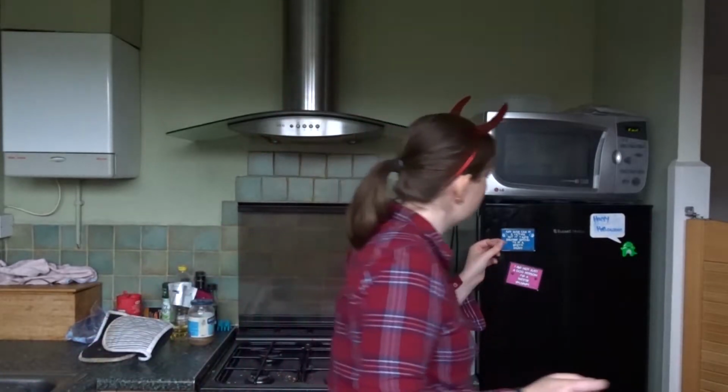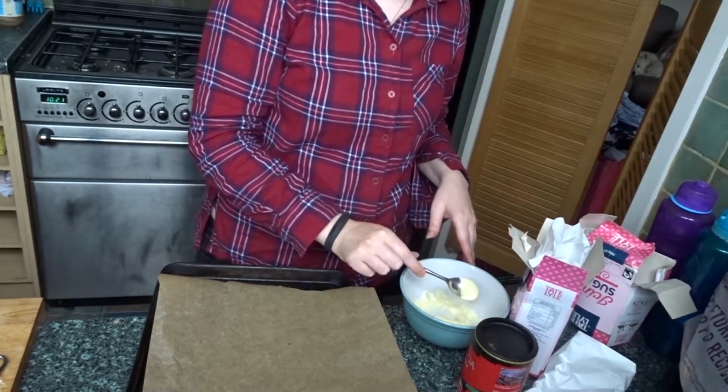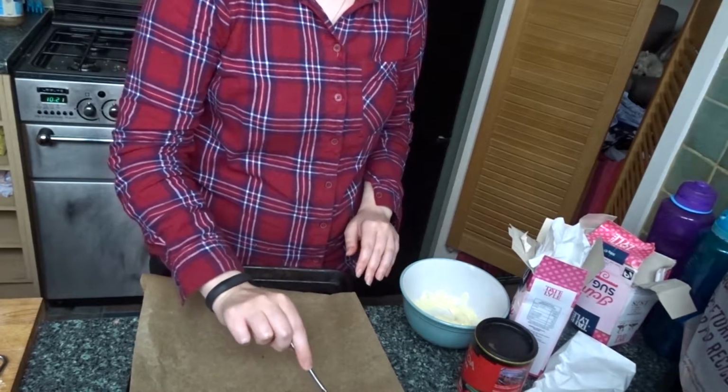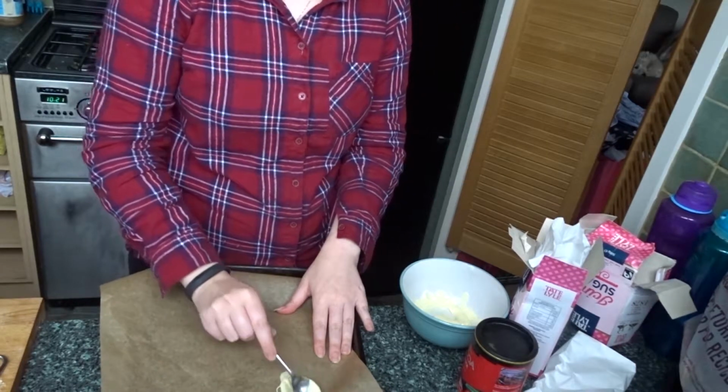We need big ghosts or little ghosts? I'm going to make little ghosts. Not confident at all with this. Apparently they're supposed to have eyes. I'm not sure my ghosts are going to have eyes. Maybe I could use some chocolate vermicelli. Excuse all the mess. Not only do I have a lot of washing up, got a lot of sorting to do. Right, plonk a bit, make a ghost with the back of the spoon.